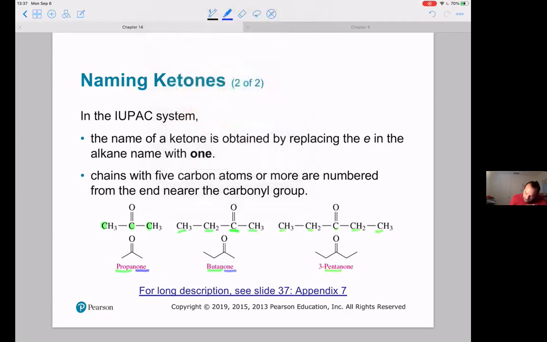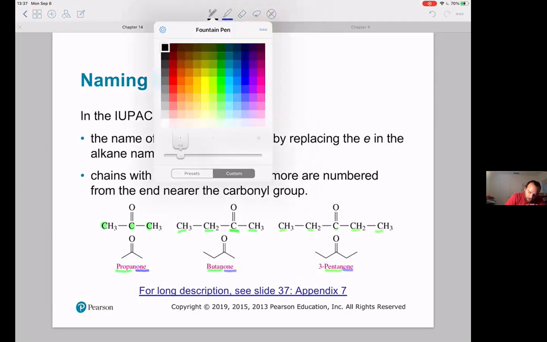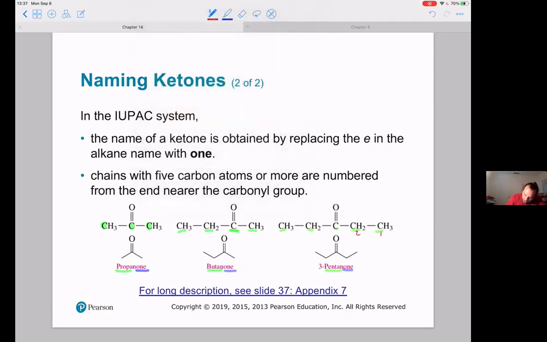And then notice here that because it's a ketone and not an aldehyde, we do have to indicate that our functional group is located on carbon 1, 2, 3. So this is 3-pentanone. Okay, we didn't have to do that with butanone or propanone because there would have been no other way to draw this molecule that would have been anything other than, for example, 2-butanone. You would have been tempted to say 2-butanone to identify that location, but there's no 3-butanone, right? It can't be 1-butanone because that wouldn't be a ketone, it would be an aldehyde.